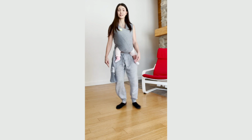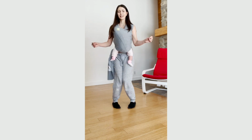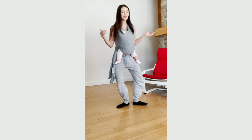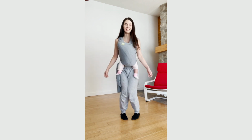Here you can see I'm not even lifting, but I am using that technique. And it's super easy and just looks super cute. And you can even do it with your baby attached to you. If this tip even helped one person, I'm happy.